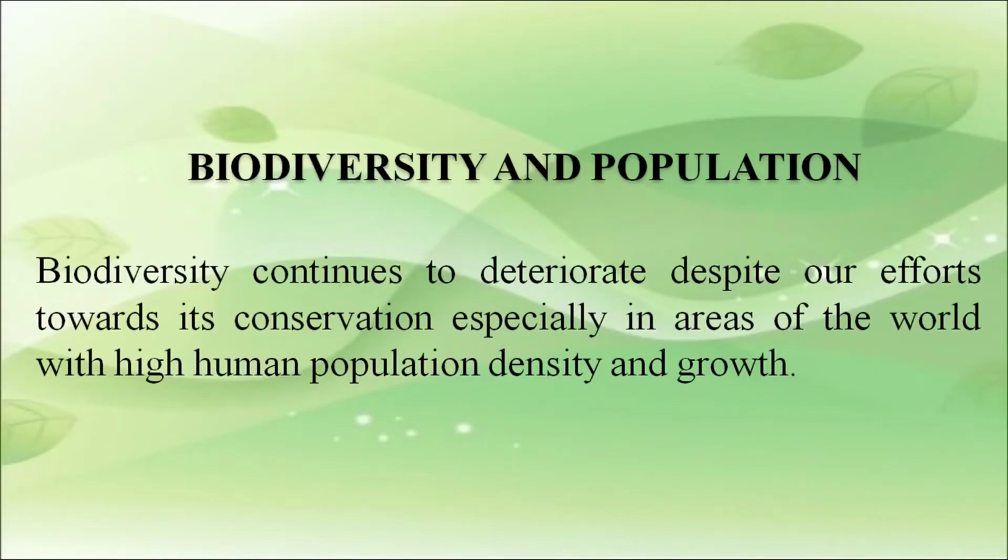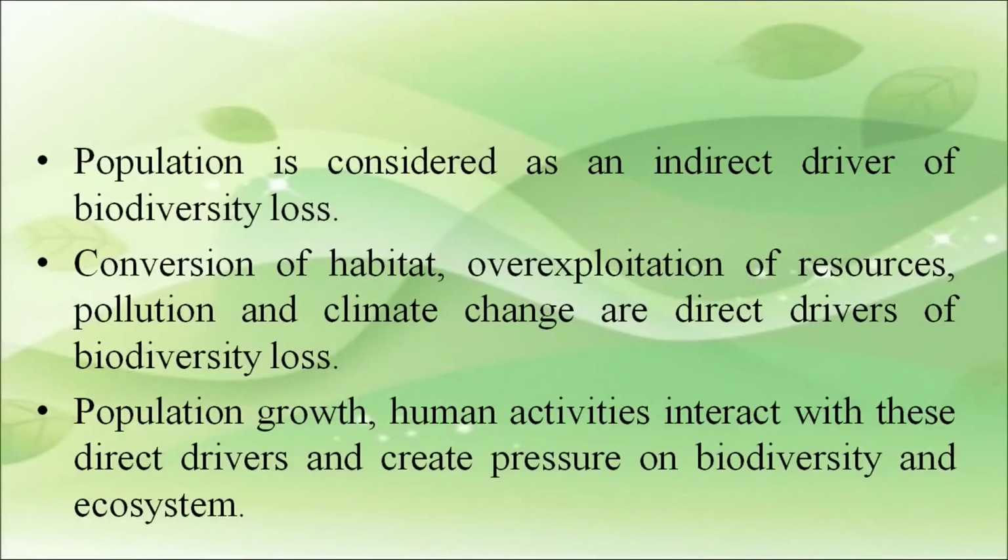Now come to biodiversity and population. Biodiversity continues to deteriorate despite our efforts towards its conservation, especially in areas of the world with high human population density and growth. Population is considered an indirect driver of biodiversity loss. Conversion of habitat, overexploitation of resources, pollution and climate change are direct drivers of biodiversity loss. Population growth and human activity interact with these direct drivers and create pressure on biodiversity and ecosystems.